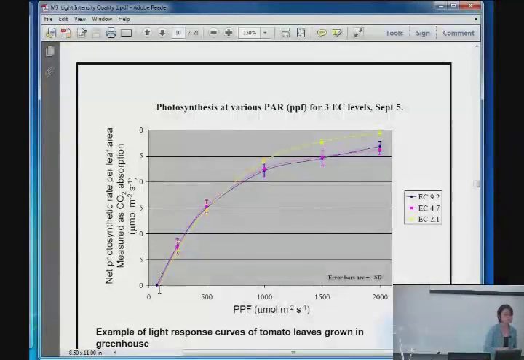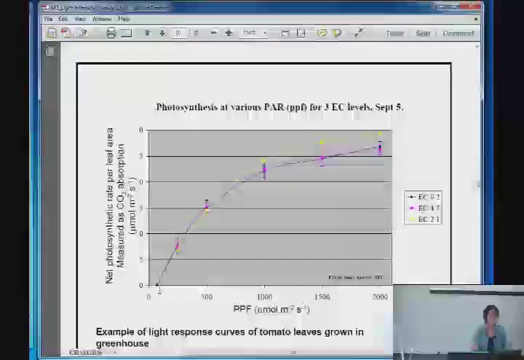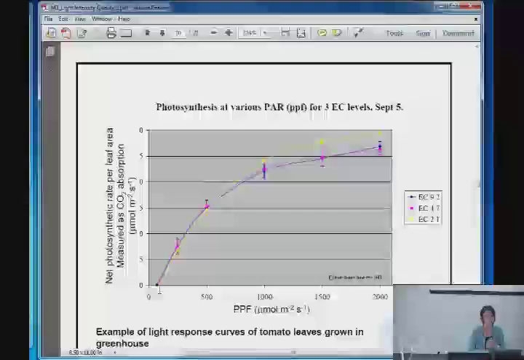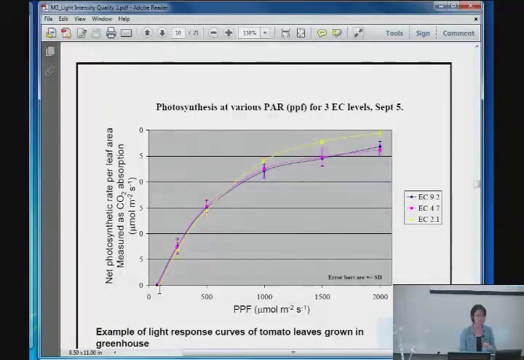So when you're growing anything under artificial light... Yes. So the question is, if you are growing plants under artificial light, are we able to adjust the light intensity? The answer is yes. You can do it two ways: increasing the number of light fixtures, so more lights, or use something dimmable. Then you can dim or increase the light intensity. Usually changing either voltage or what we call duty ratio to change the output of the light fixture.